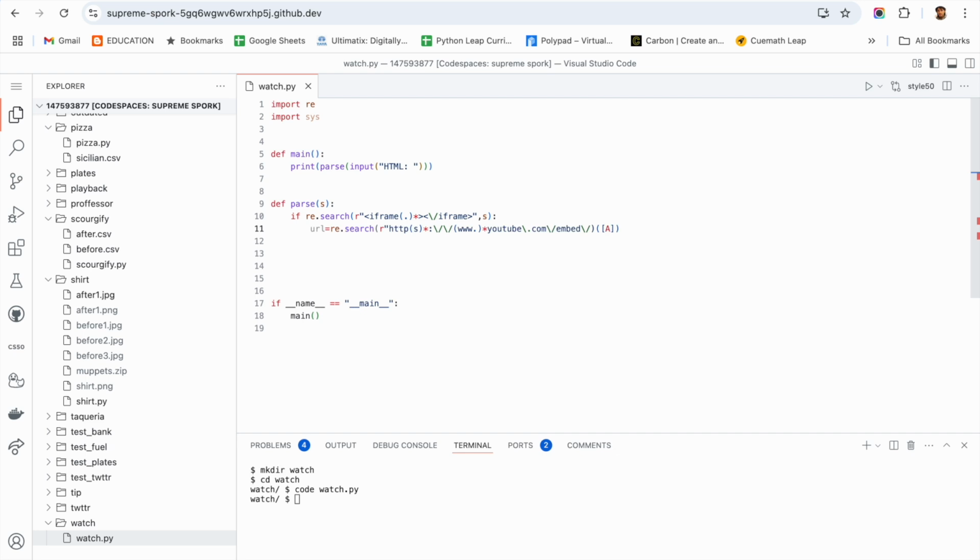It can be either capital letter A to Z, or small letter a to z, or 0 to 9. It can be anything here, correct? So we are just writing it like that.